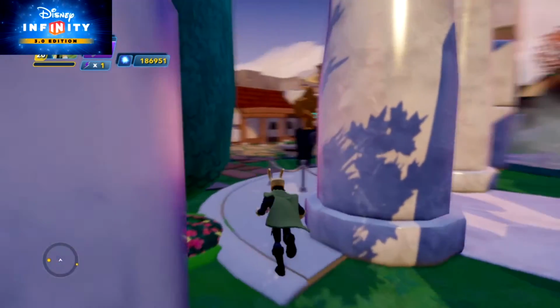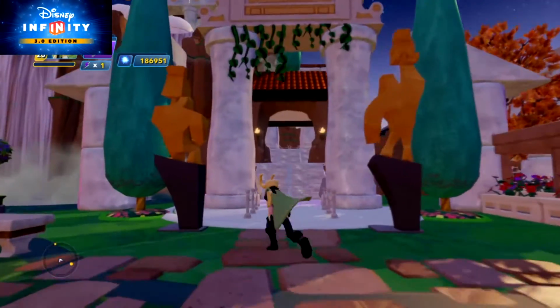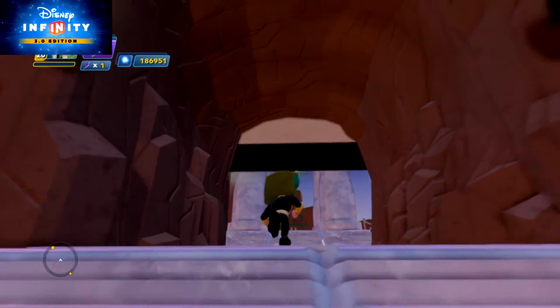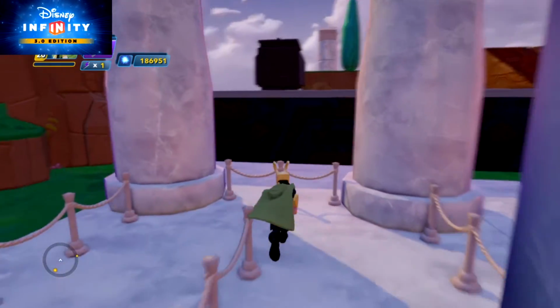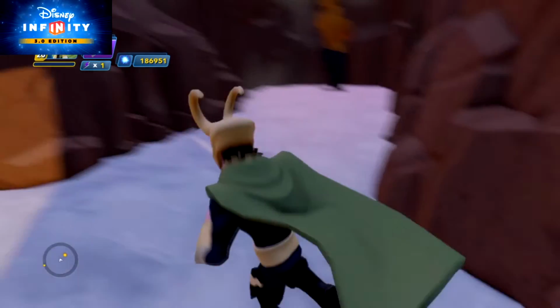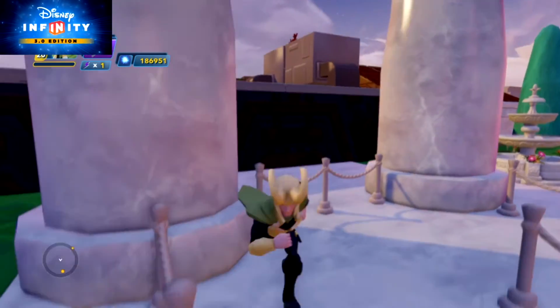Uh-oh, let's go to Mount Olympus. Let's see, is there an entrance kind of thing? Or do we just go through it? Oh, wow, look at that. Very well put together. And then here's a waiting room or a line. Even that detail I find very, very awesome because it gives it that feel that this is an actual theme park. You gotta wait in line.